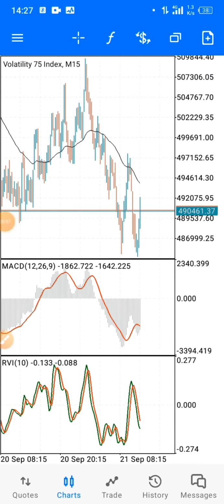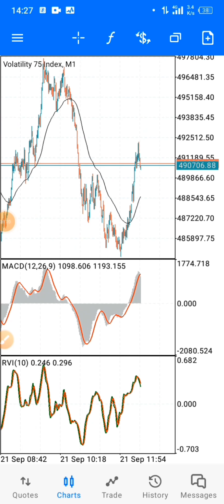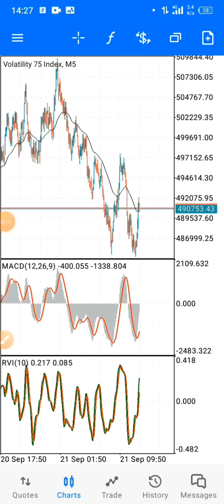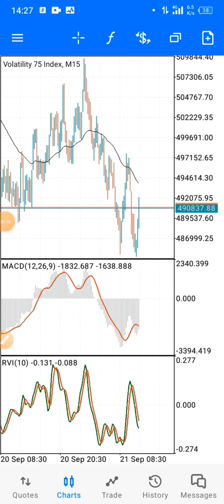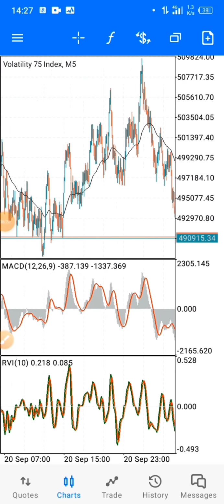So you first go to the higher time frame and check where the market trend is, and then you can enter your sells. If you want to enter on the 1 minute time frame, we are going to go to our 5 minute and 15 minute time frames. The 15 minute time frame, you see, is showing a sell, right?